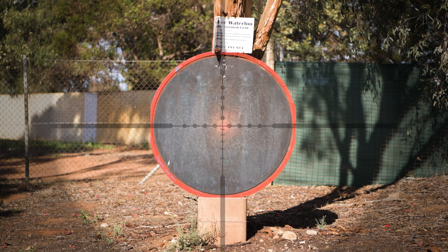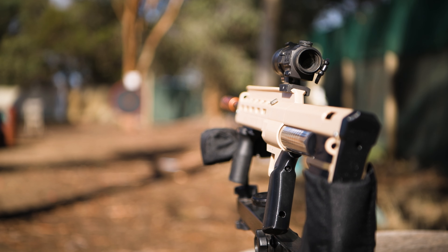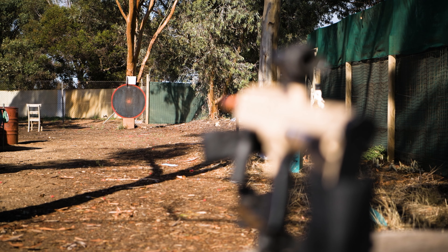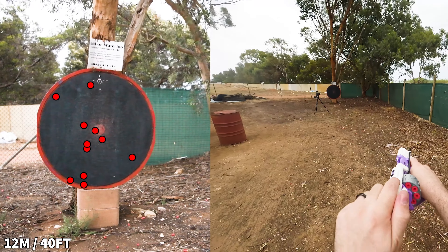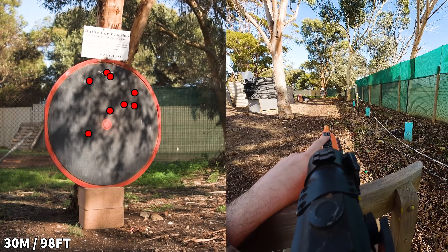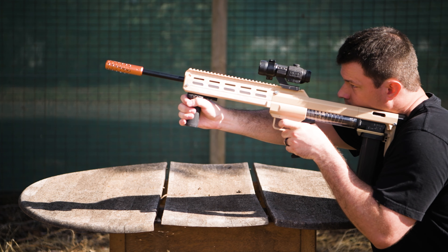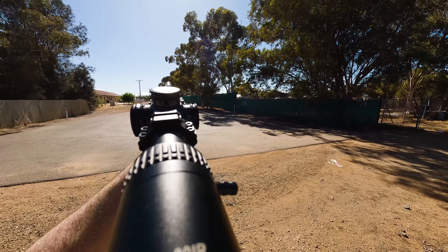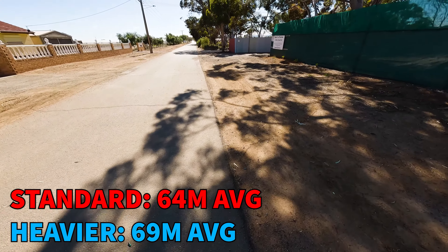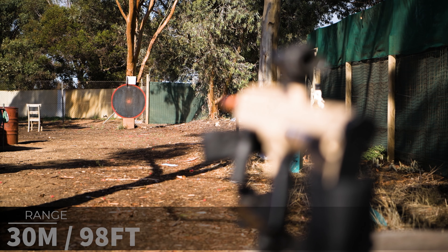Next is probably the harder concept to wrap your head around: the up and down zeroing. First, you'll need to decide what distance you want to zero your sight for. A low 130 FPS blaster you might zero for close ranges, 15 to 20 meters or so, while a 300 FPS one I'd always zero for at least 30 meters. Whichever distance you decide on, you can always hit people further away by simply aiming higher. With the 300 FPS blaster I have here, I've decided on 30 meters since that's around the average distance my opponents will be standing at, and by zeroing for this distance I can just aim my sight straight on them.